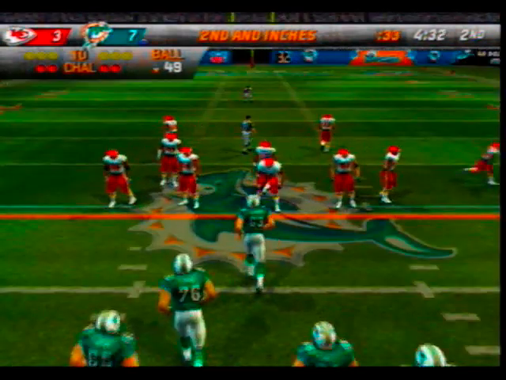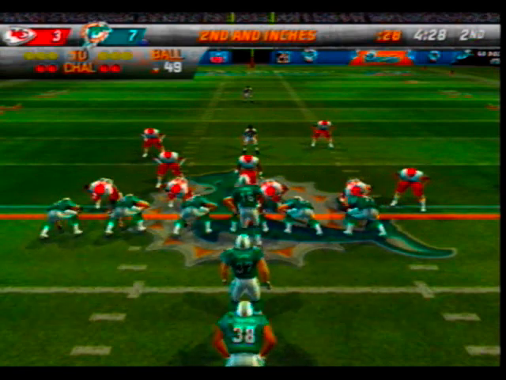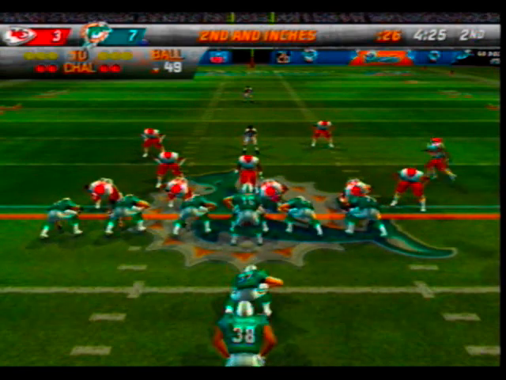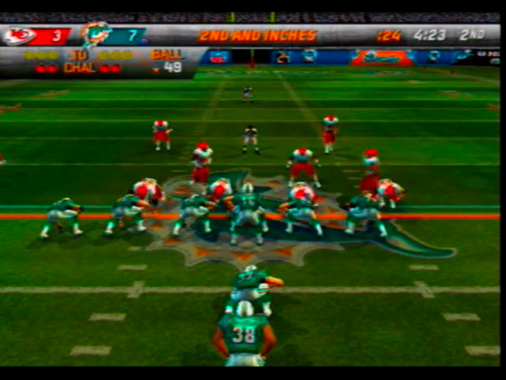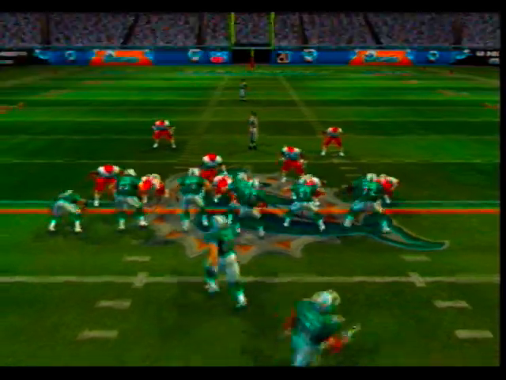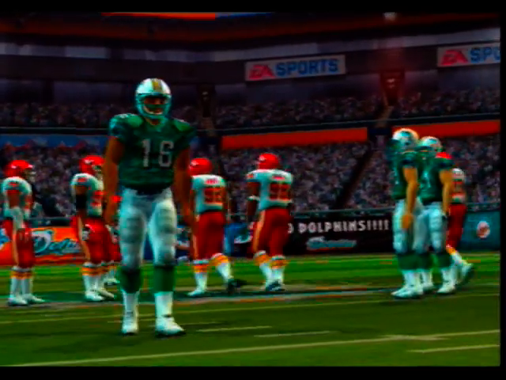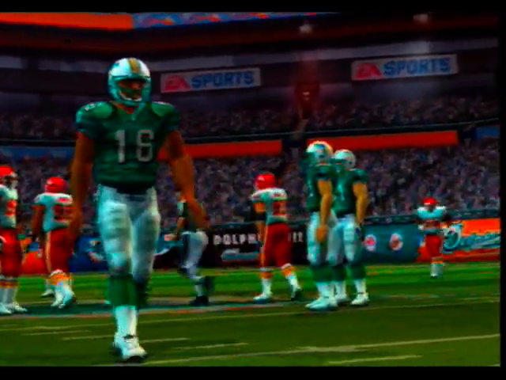Second and one coming up. Ball on the 49-yard line. The Chiefs line up in a 4-3. They'll bring the blitz. Throwing. Nearly intercepted. Lewis was the one they were trying to get the ball to. No, he was there on the cover on the play.